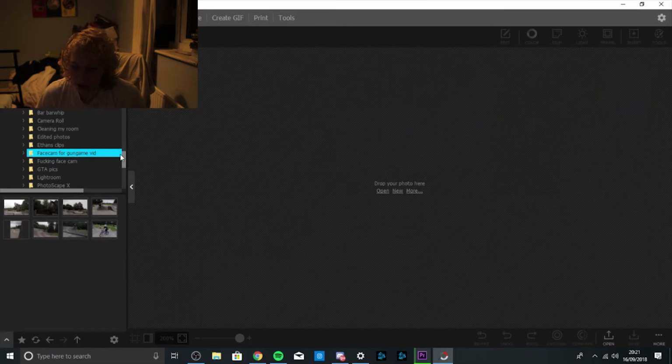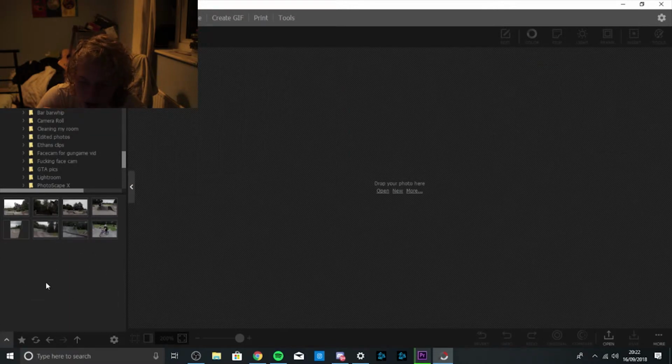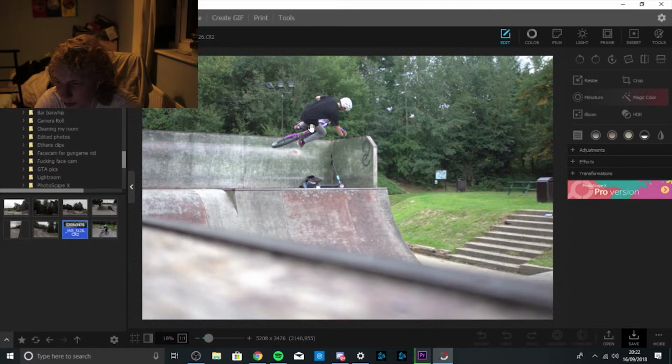After you've downloaded Photoscope, it will come up with this, and you can press open. You'll be in the viewer, but I would recommend going into the editor. I'm just going to choose a random photo and edit it live for you right now. You just drag and drop your photo there, or press open new and go into your files.